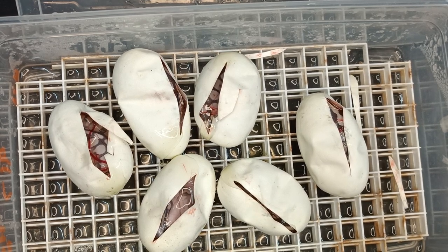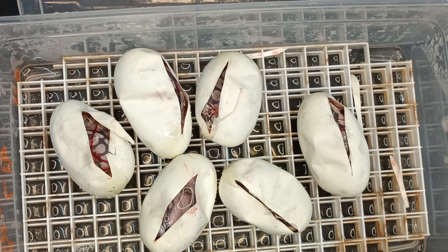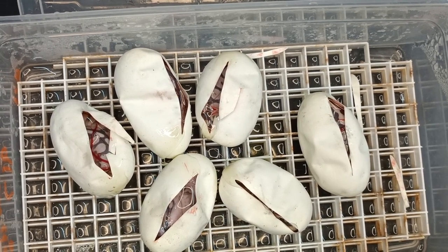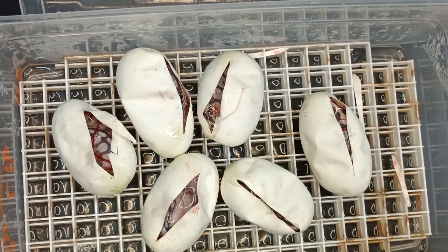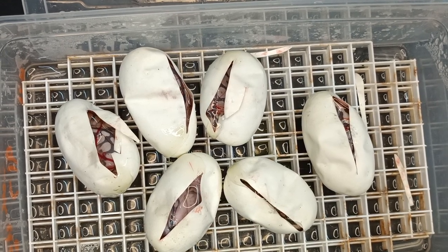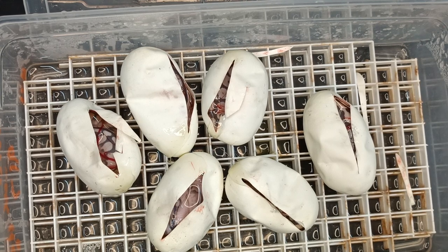Think about that. If you're doing a head-to-head pairing and you only get one, you would have gotten that no matter what. Let's just say that we didn't find out the new information, or the new information came back and it wasn't any different — it's just a recessive. Well, one DG out of six eggs could be expected. But with knowing what you know about DG not being exactly a recessive, if you did a head-to-head with six eggs and only got one Desert Ghost, you would blame it on that, and it would kind of give you a conundrum — mind-fuck you, in a sense.